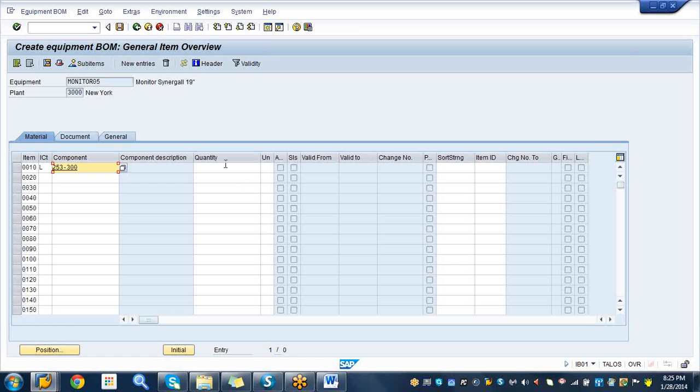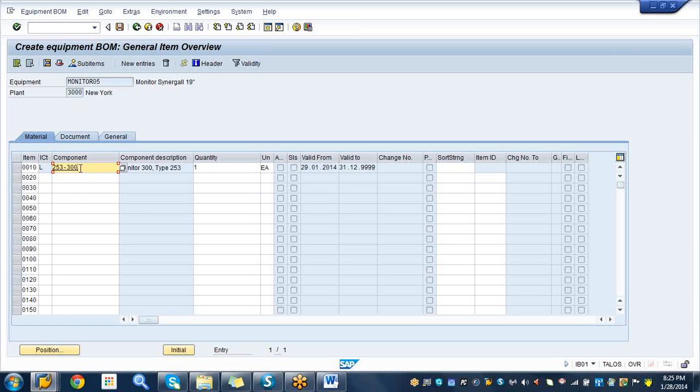I need that. To make this monitor 5, I need this component. That's the entire thing, one quantity. Hit enter. Okay, and you can have many more components also. For simplicity, I would like to just leave it here.